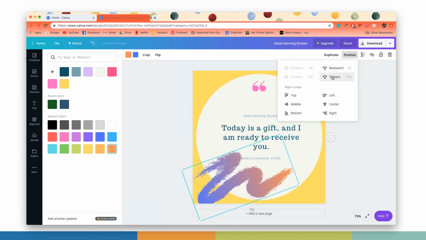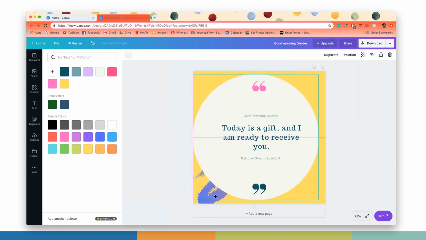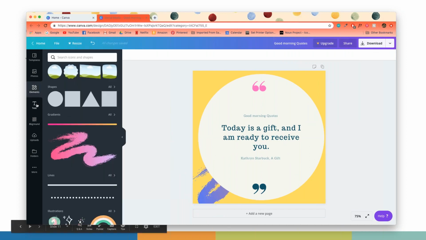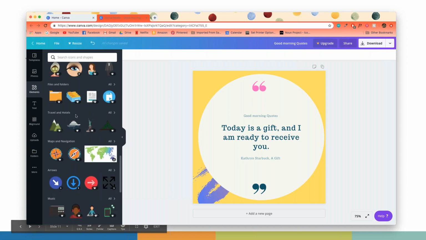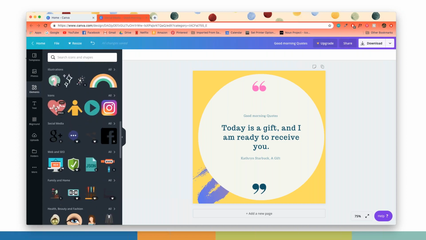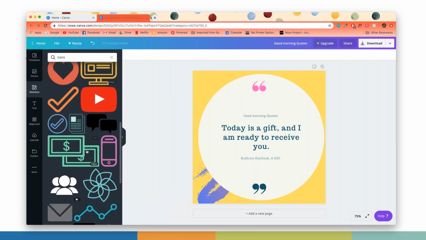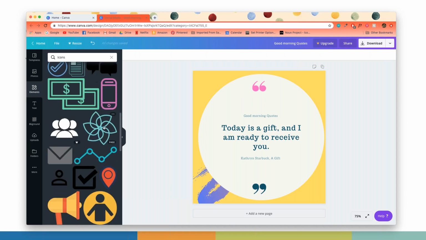You can position it differently. All right. And then maybe I want to add an icon. Some free ones here. It's a nice little flower.